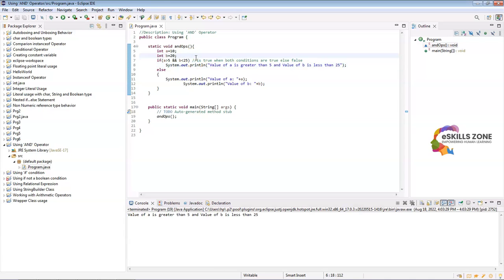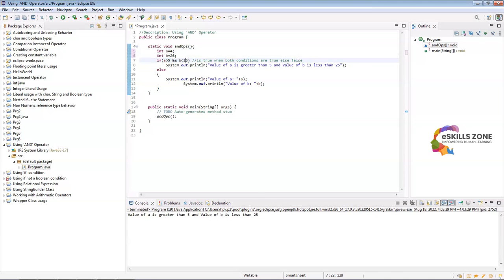But if we type different values, like if I give 4 over here, which is less than 5, and 26 over here, which is greater than 25, so here we need to check that a is greater than 5, but since the value of a is 4, the condition becomes false.